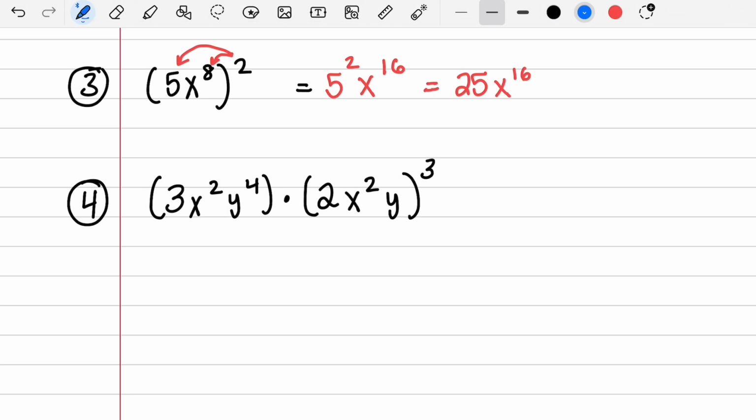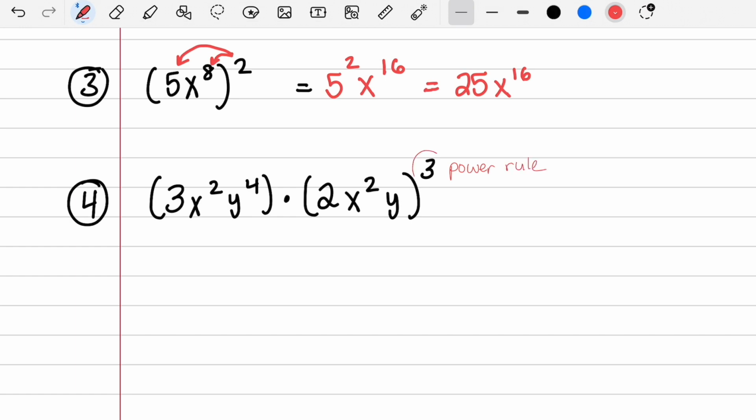Now, for this problem, just like with order of operations where you're looking at parentheses and exponents, we're going to start there with this type of problem too. This first part of the problem is not being raised to anything, so we're going to leave it like that. And we're going to focus on this first and try to clean that up. I'm going to use our newly learned power rule.